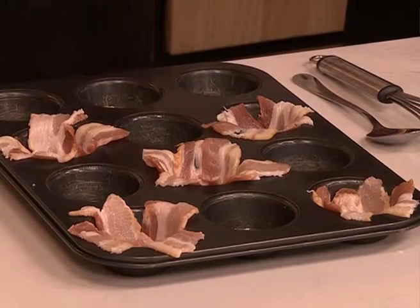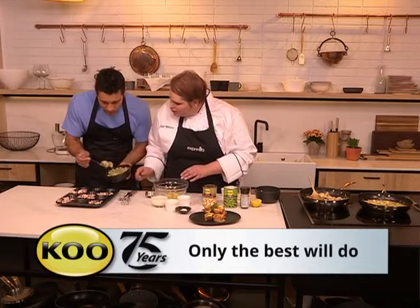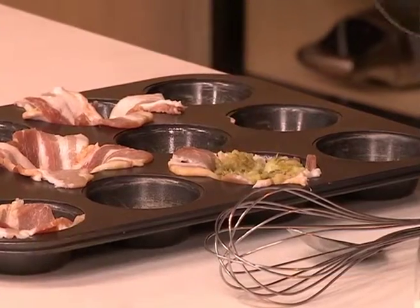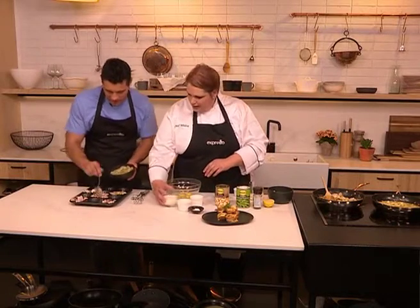I'll make the egg custard. Okay, you make the egg custard. I'm going to swap places with you. So just find one tablespoon, because you're still going to add some egg custard to that. Is that good? Just like that? That's perfect. All right, I'll try and stick to that. So make a couple here.